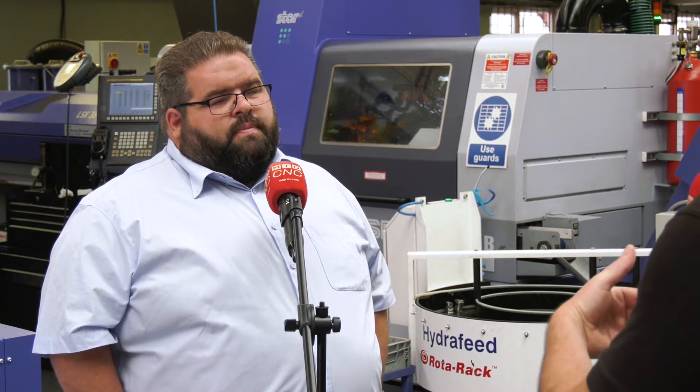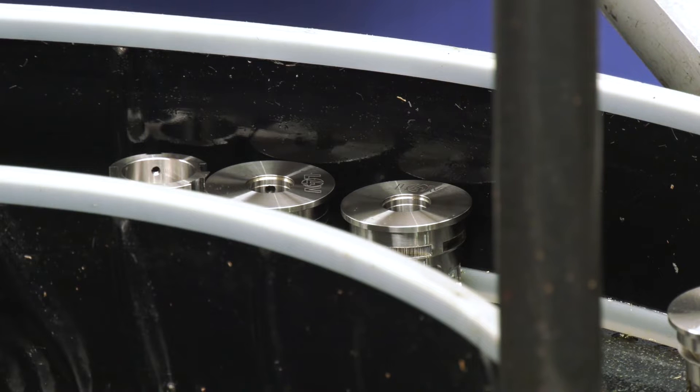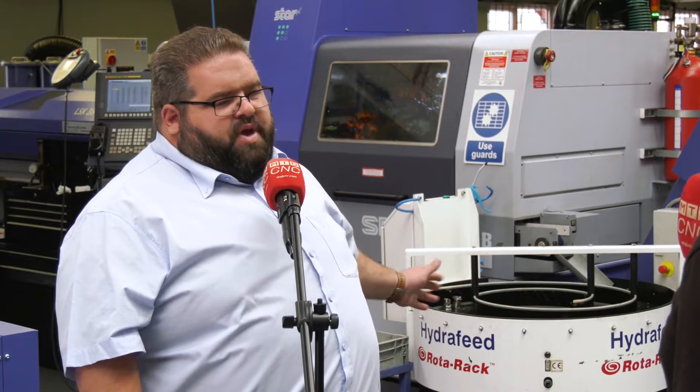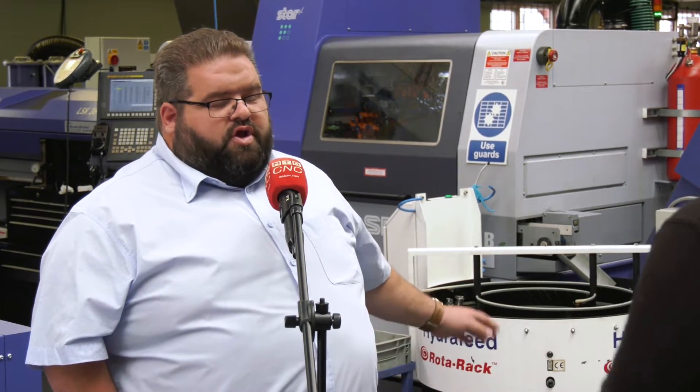And what's the communication between the machine and the rotor rack — do they communicate? In actual fact, one of the advantages of the rotor rack is it's a completely autonomous system. You basically just program it with a cycle time and how far around you want it to move, and it will do that every interval that you program. You can adjust how far you want it to move, and it also means I can pick it up if it's not running this job and move it onto any of the other machines in my shop. And where is it programmed — through the unit on the rotor rack or through the machine? Just through the unit on the rotor rack, so it's completely autonomous to the machine.